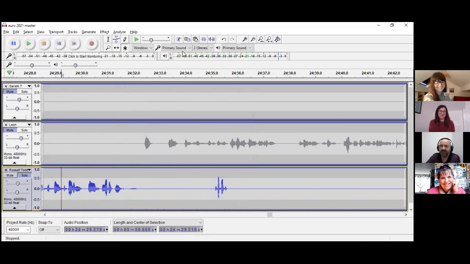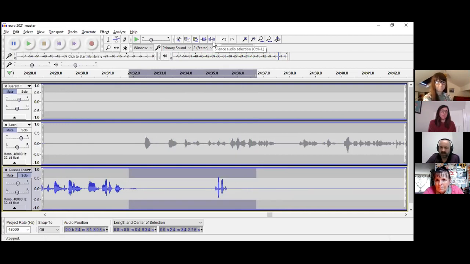A weird chuckle I've got. That I can go, I don't need that in there. I don't need that. You sound ridiculous. So the solo allows you to mute everything else and just listen to the one track. Really, really useful way of getting rid of all of the clutter. I might even go, look, what's that noise there? I don't like it, I don't think I need it. So silence. Silence doesn't mean someone isn't talking. It means nothing.